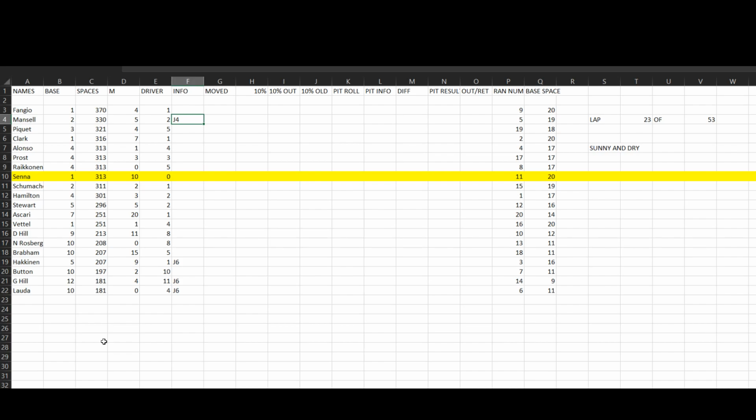The pit roll, pit info, and the difference in the pit result, that has to do with the pit stops, which I haven't done yet. We are on a pit lap, and so everyone will now come in to do their pit stops. Those are all individual rolls. There's pit charts. You record all the information there, and then you figure it out. The O, out or retired. So if there's an accident or a mechanical issue, you mark it there, the lap, and maybe what that is. So you can record it after the race, and then you stop sorting the cars.